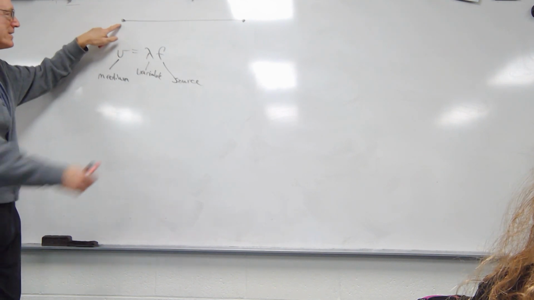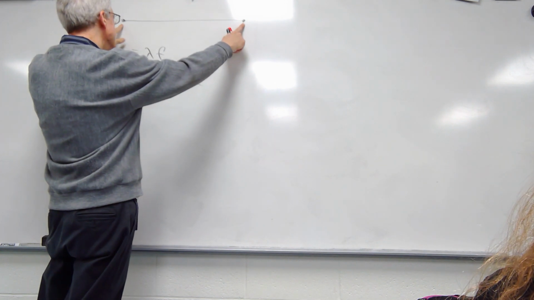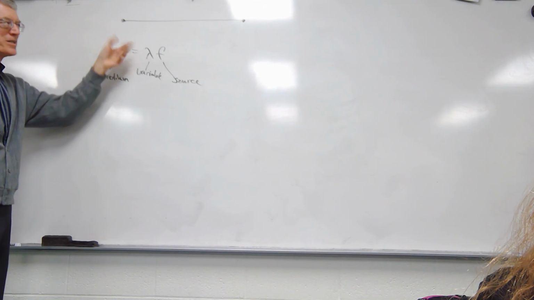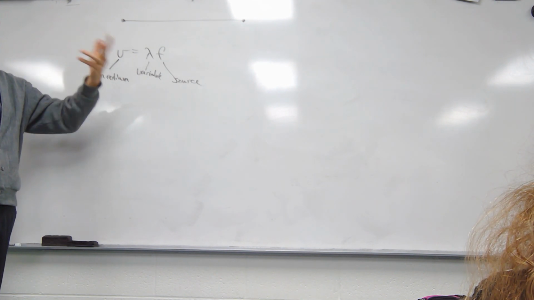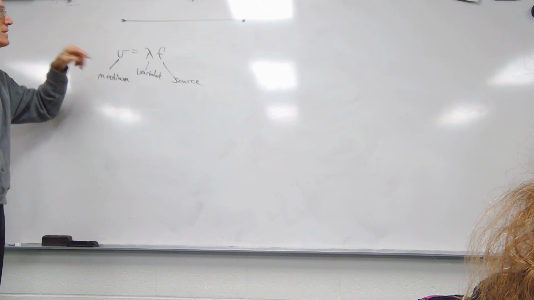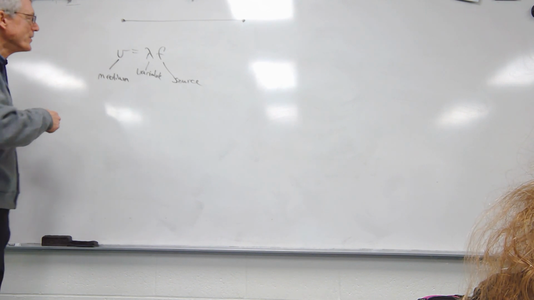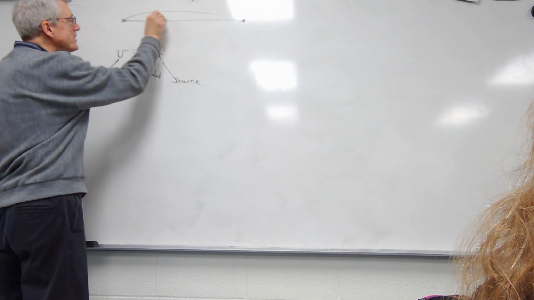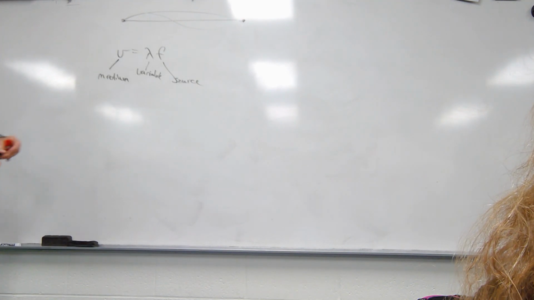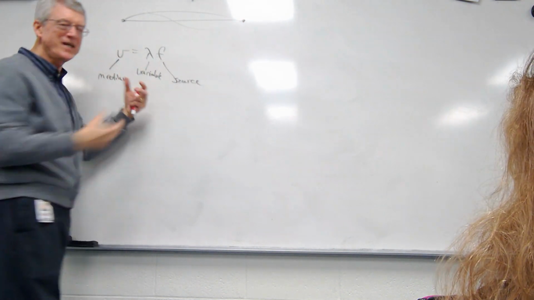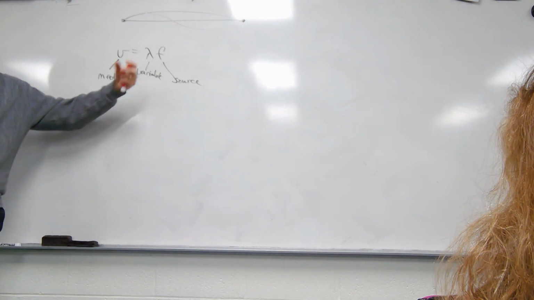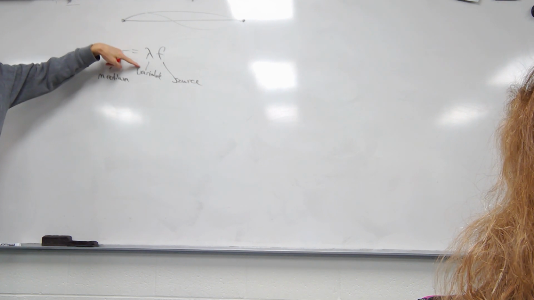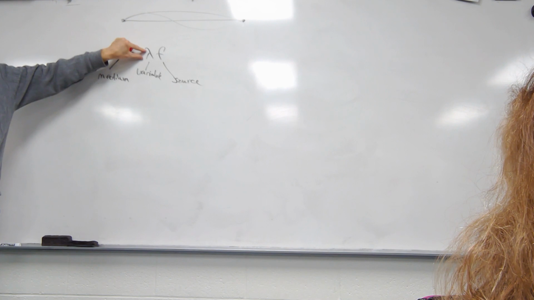Because now the wavelength is locked into that distance. If it's going to vibrate and resonate and create a sound, which is what you want for a guitar string, it's locked into a wave where from here to here is half the wavelength, or from here to there is the whole wavelength. But the wavelength depends on this distance, which you can't change on a guitar. From one end of the string to the other is set. So the wavelength on the guitar string is not really a variable. It's set by the guitar.